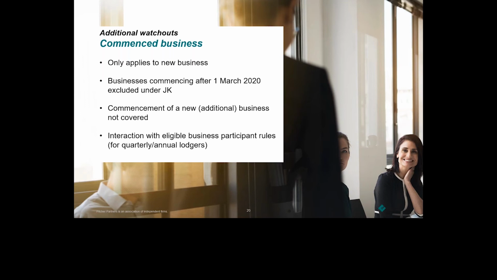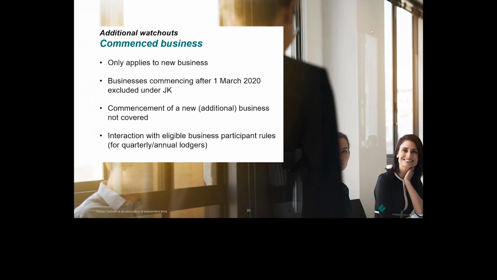In most cases, if you've commenced a business, you're going to be either an annual lodger or a quarterly lodger, meaning that your first BAS period is not going to end prior to this date. It's going to end either at the end of March or at the end of June 2020, meaning you'd still be excluded. So it's just something to note, but you'd still be able to claim for any eligible employees. You just wouldn't be able to claim for a business participant. So that is something that does tend to trip people up a little bit.